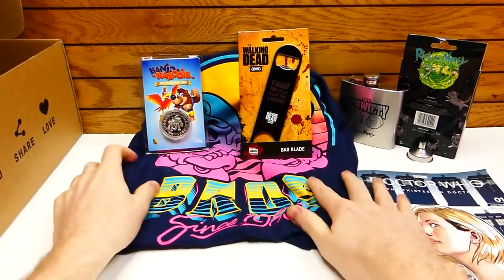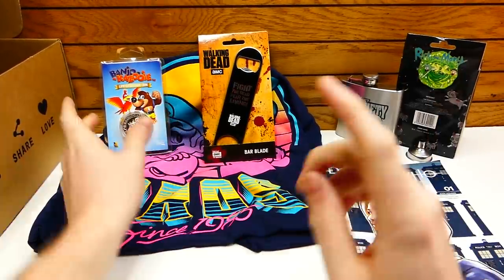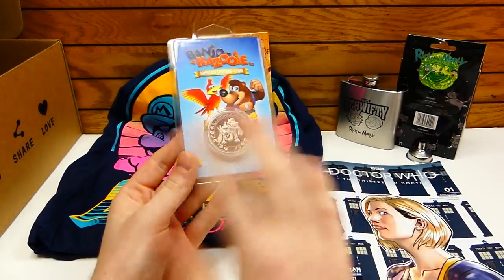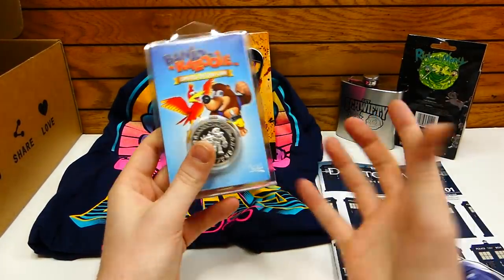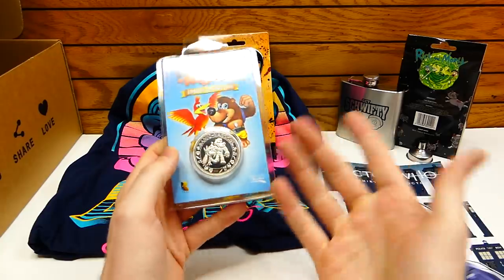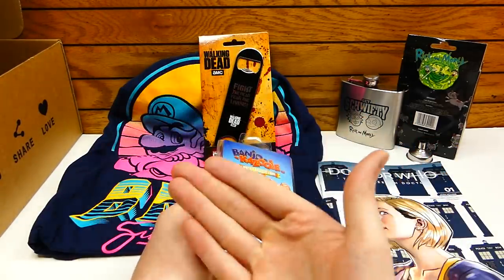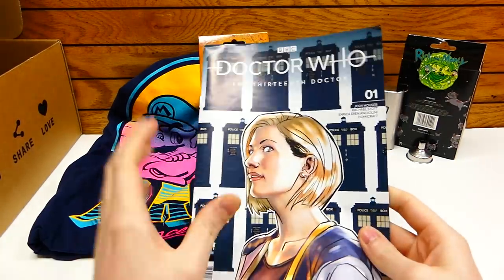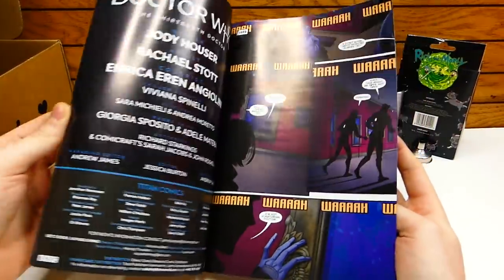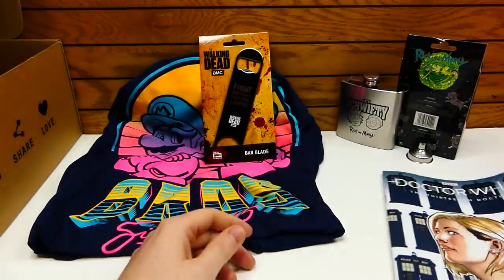So that's wrapping up What's in Z-Box for December. I'm going to recap what I think each individual item is actually worth. First, the coin — I would give this a $20 value all day, every day, because it's still collectible. But it's not as collectible as they were when they first came out. The Doctor Who comic book? Maybe a dollar or two — if you're not a Doctor Who fan, you're not going to like it at all, but maybe you'd know somebody who would like it.